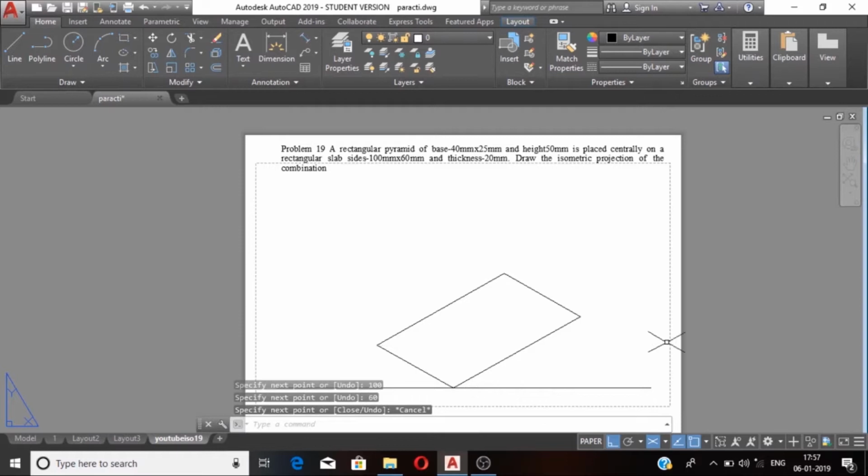Now I don't need ortho because I am going to draw a straight line. So I have disabled ortho, of height 20 mm.